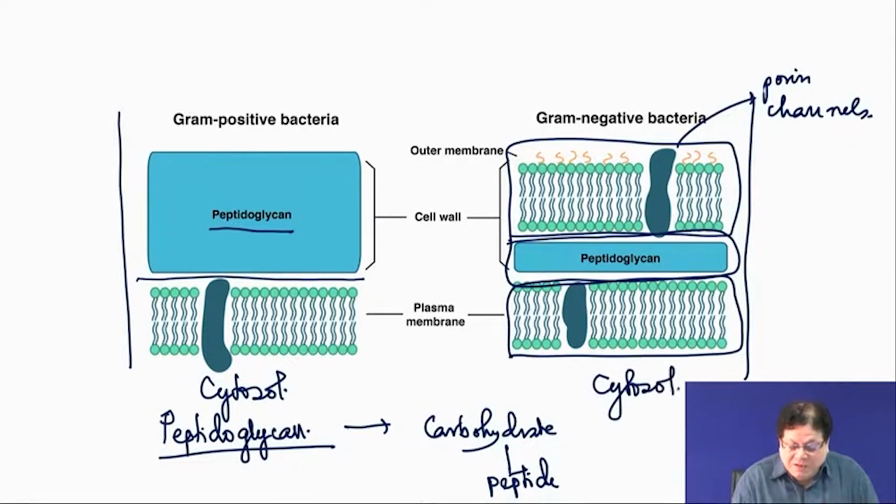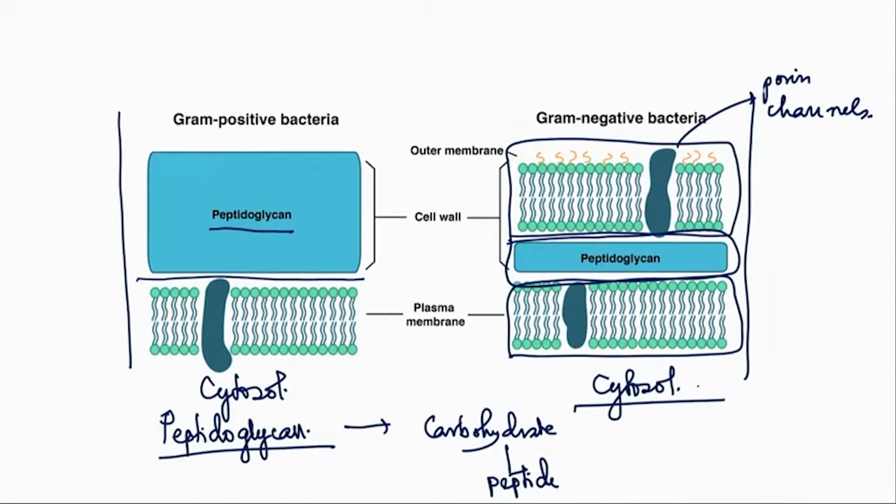So, there is a distinct difference, and you can now say that penicillins work against the gram positive very well, because in the gram positive the peptidoglycan is exposed outside. So, penicillin comes and destroys the peptidoglycan, but here the penicillin has to traverse through this. First, this is the barrier.